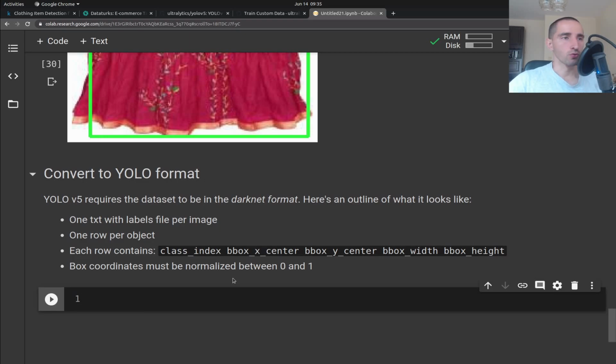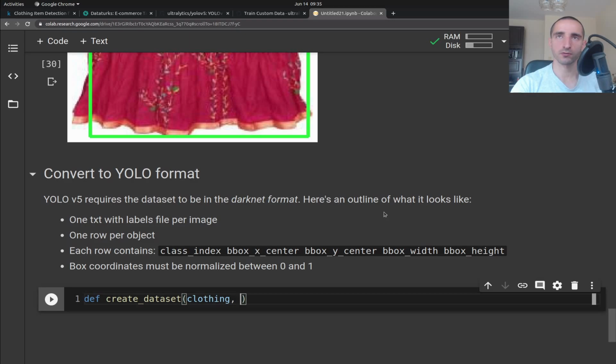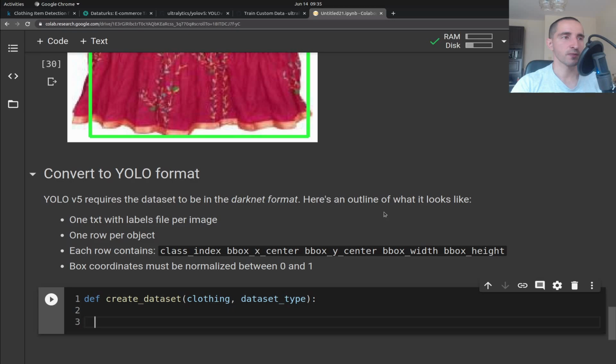So to do everything, we are going to use this function that we're going to create, which is going to be named appropriately, create dataset. And here we are going to pass in the annotations, the coding annotations, and then the dataset type. Remember that we are going to create two datasets. The first one is going to be for training, and the next one we are going to use for validation. So right here, I'm going to start by specifying a path for the dataset of the images, I guess.